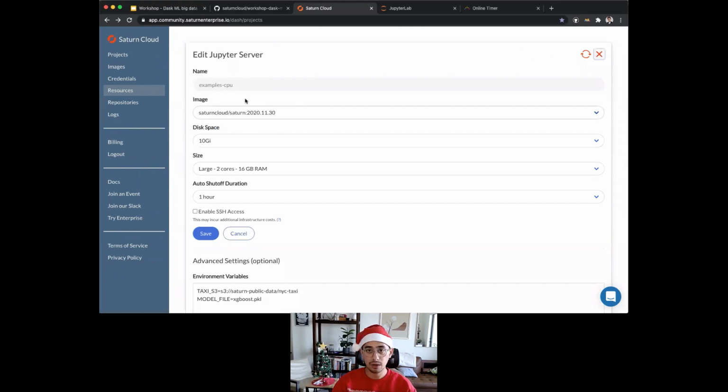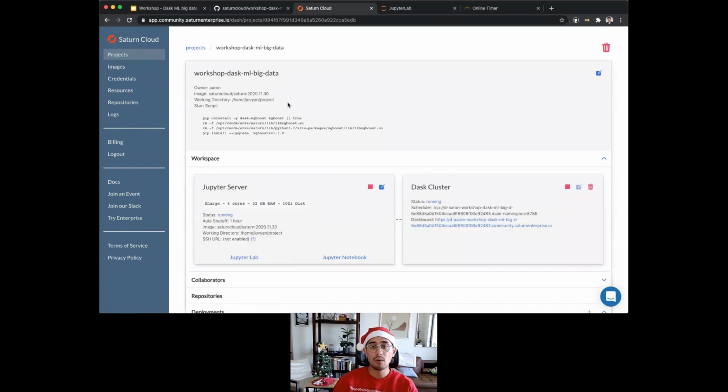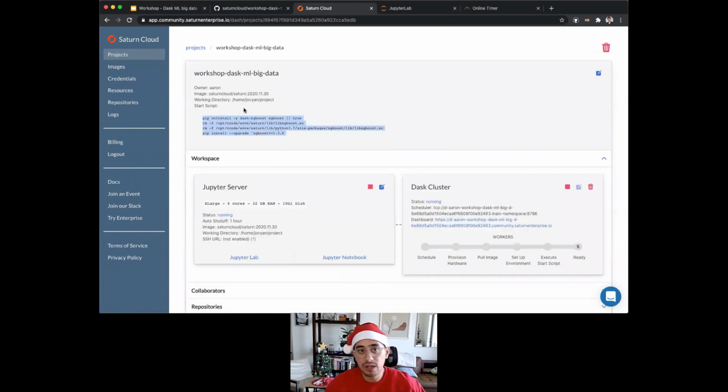But let me go back to the project that we're working with, this Dask ML big data project. One thing I want to note is that you'll see a few lines in your start script here. This is something that we've added because XGBoost just had its latest release. We wanted to make sure that everybody is up to date on the latest XGBoost package. We're going to use that a little bit later on in the workshop. So this is one of those things where we needed to make a small tweak to a couple of the packages, so we put it in the start script. In the future, we'll have the newer version in the image, so then this start script won't be necessary. So for now, you can pretty much just ignore it, and in the future, everything will be fine.